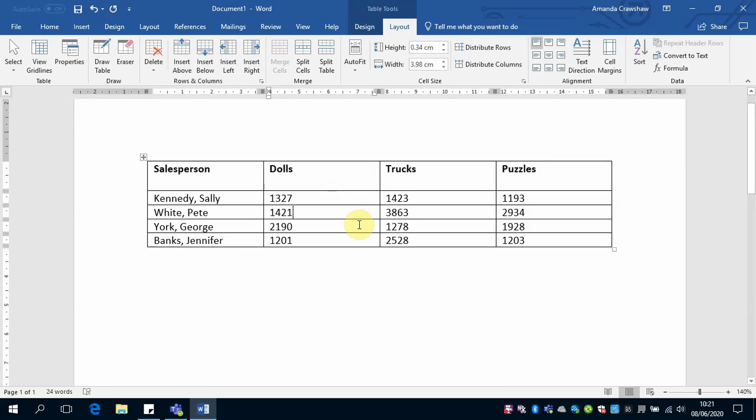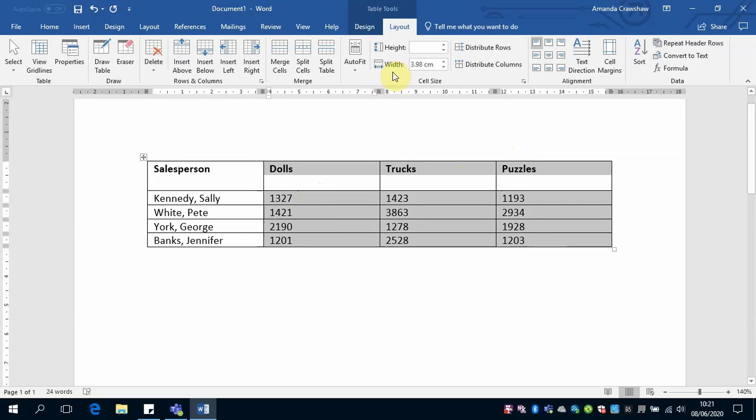So what I can do is align my text. As well as emboldening by highlighting the row, I can change where my text and my numbers, all of my data, sits within the cell. As you know from doing Word documents, you can align text left, center, right, and you can have text justified. Well, we can do similar here within our table. We can align where the data sits within the cell. So for example, I would like to change where the data sits in these last 3 columns. Because we're dealing with numbers, I want to line it up to the right-hand side of the cell, because I would like my units, my tens, my hundreds, my thousands, all lined up correctly.